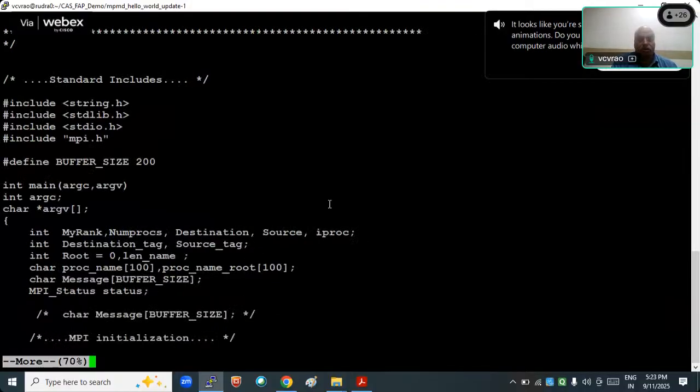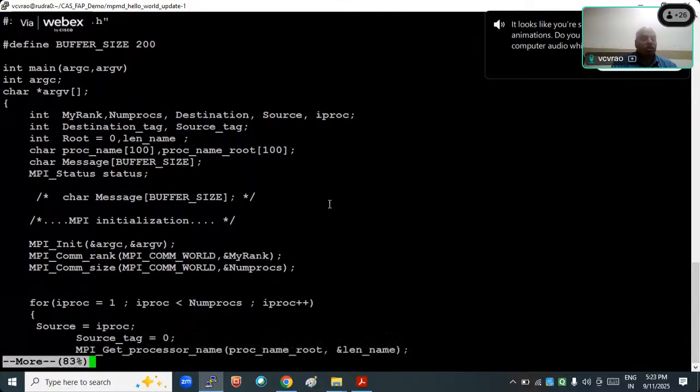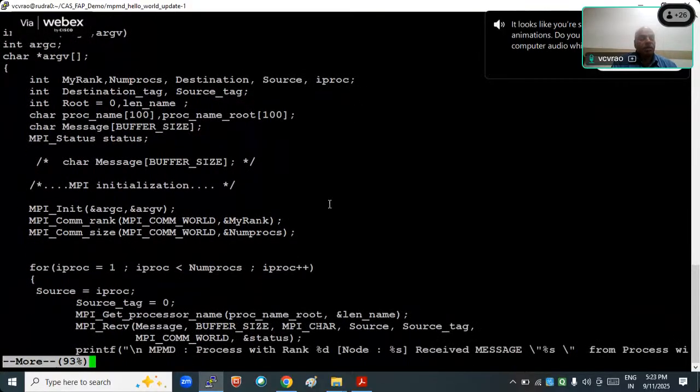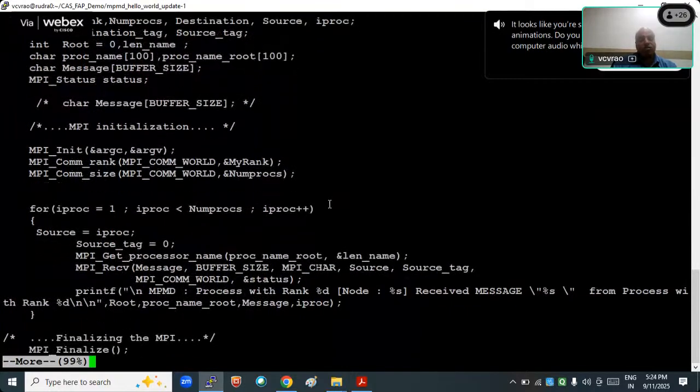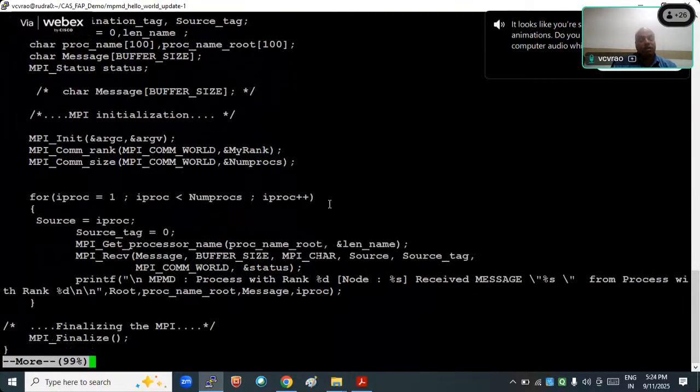This master program is basically our MPI program. The master is a process with rank 0. The master receives a packet from the process with rank 1, rank 2, rank 3, rank 4. For that receiving we put MPI receive, and then we close with MPI initialization, MPI size, MPI rank, and MPI finalization. And MPI receive is the one command where you are receiving from everybody.